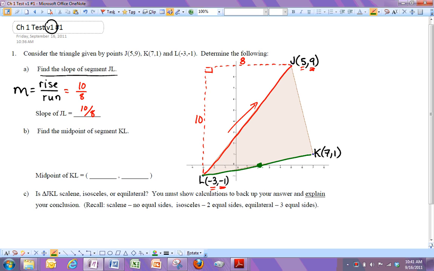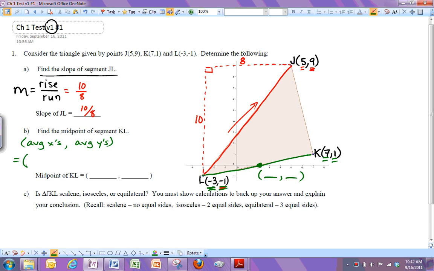So remember, midpoint means right in the middle. So what we want to do is get what's right in the middle of my x values here, and then what's right in the middle of my y values right here. And that'll give me the middle point, right? So another way of saying get the middle is get the average. So I'm going to average my x's, and then I'm going to average my y's, and that'll be my answer.